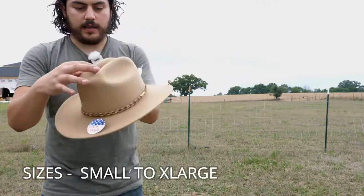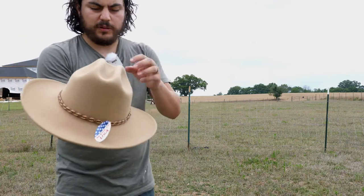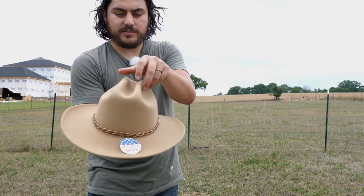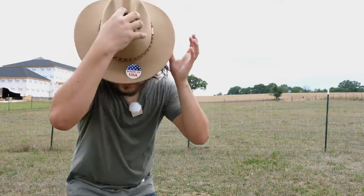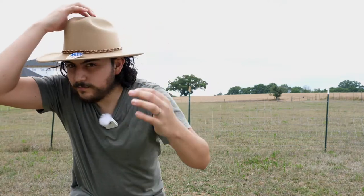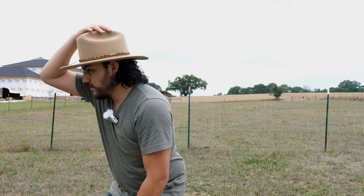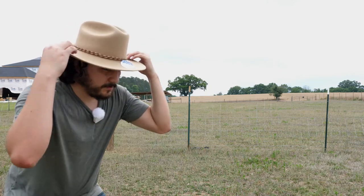And also it's like a cattleman crown, crushable. You rarely see these. They don't really make them like that, but I think it's because even though it's sturdy, this part is not as sturdy as the rest of the hat. So when I grab it, look at that. Boy, I look like a cowboy. Now I look like one of the people in the city. A rock star. Look at that.